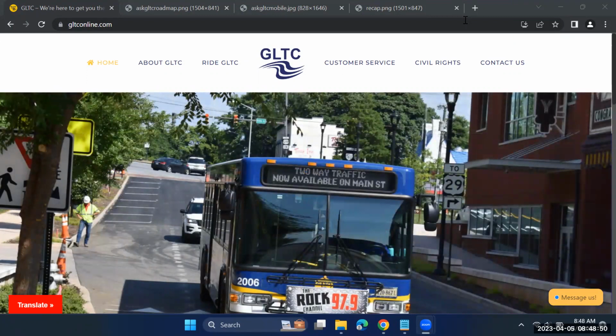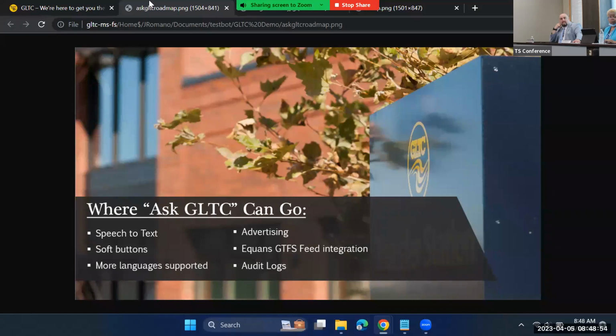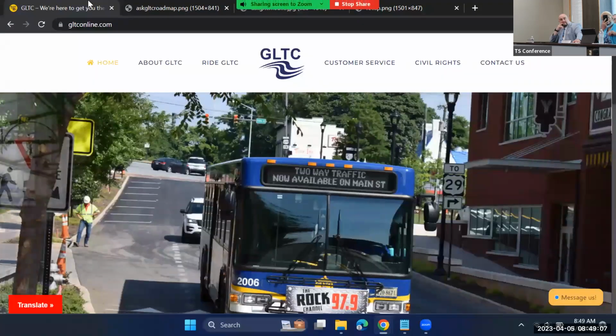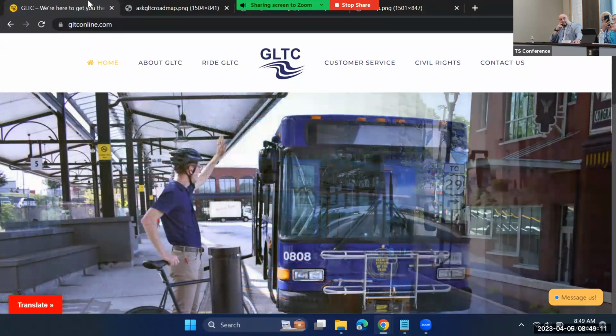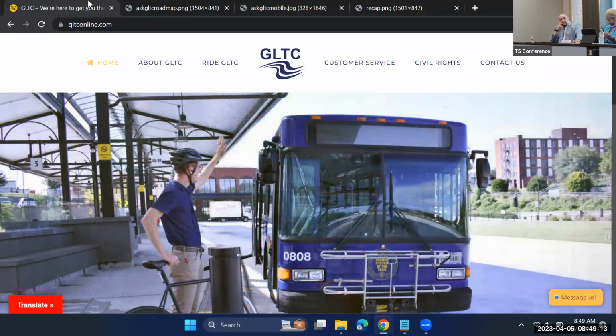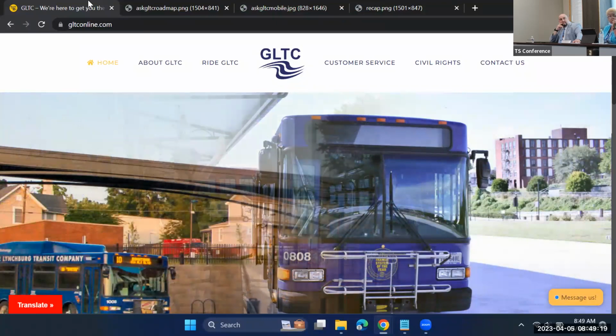All right, so just picking up where we left off, this was the roadmap back in January. So this is just to see how far we've gotten since then. First bit of this is that the chatbot is now live on the web. It's hosted on its own dedicated server, runs 24/7 and handles pretty good traffic.